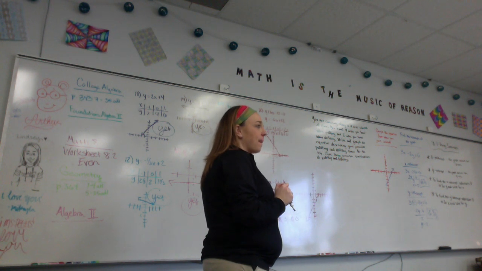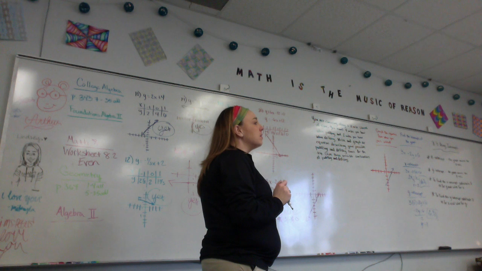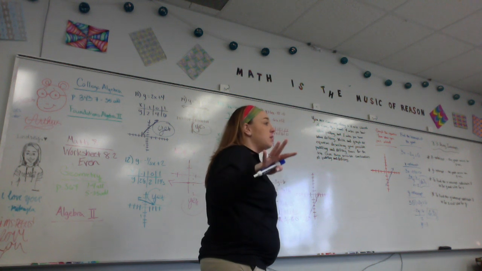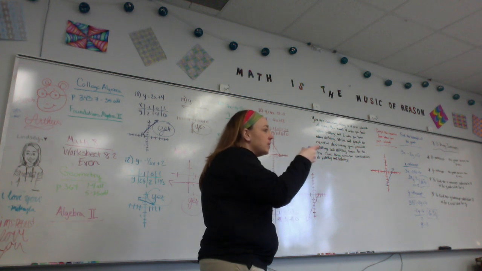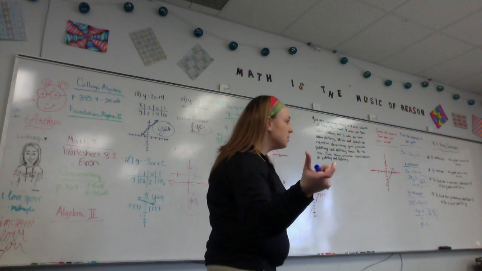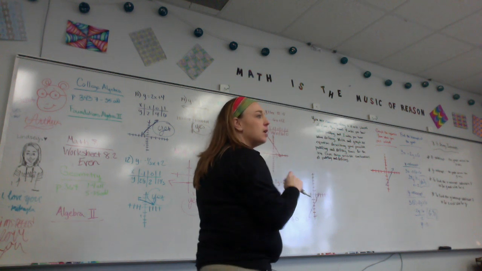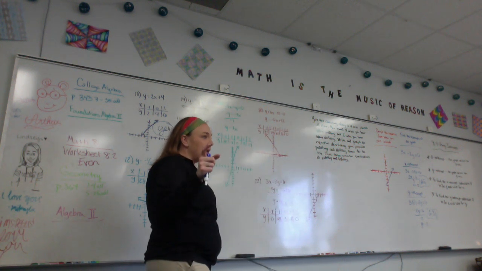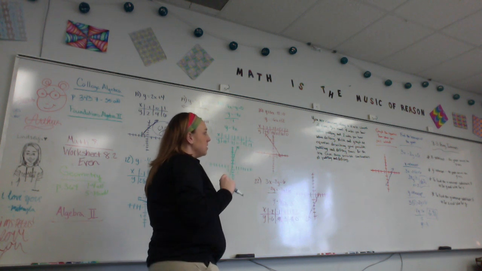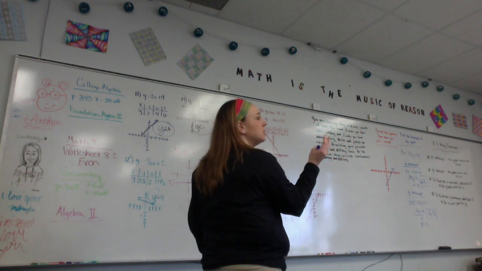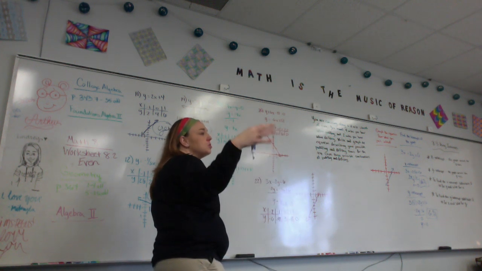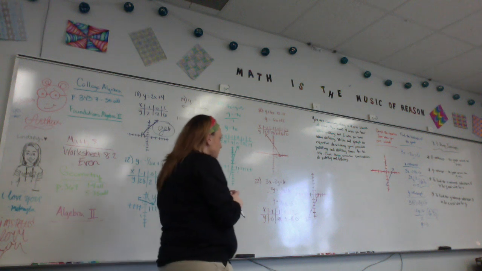As long as the directions just say graph, you can choose any way you want to graph it. If it says graph using a table, I need the table. If it says graph using the intercepts, I need you to do it this way. You still have to know how to do each way, because later on, when we get into higher things of graphing, sometimes we can't just find the intercepts. Sometimes we have to do some other stuff. So that's why we still need to know how to do charts.